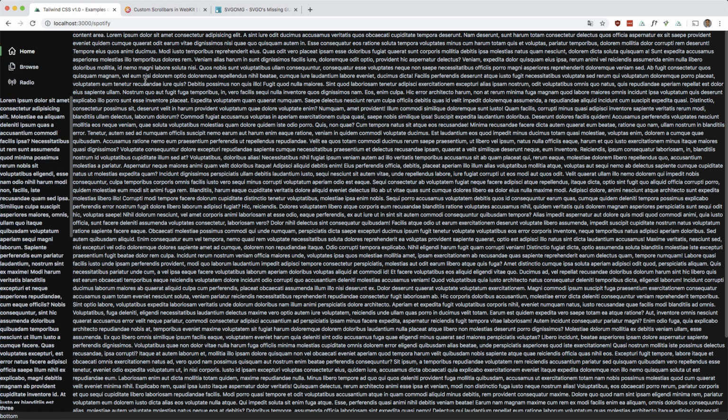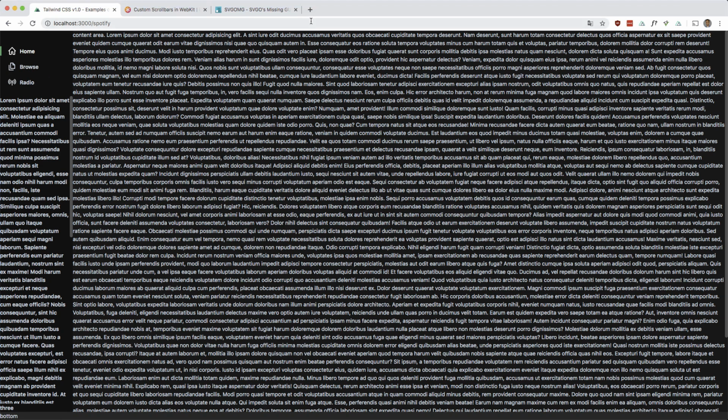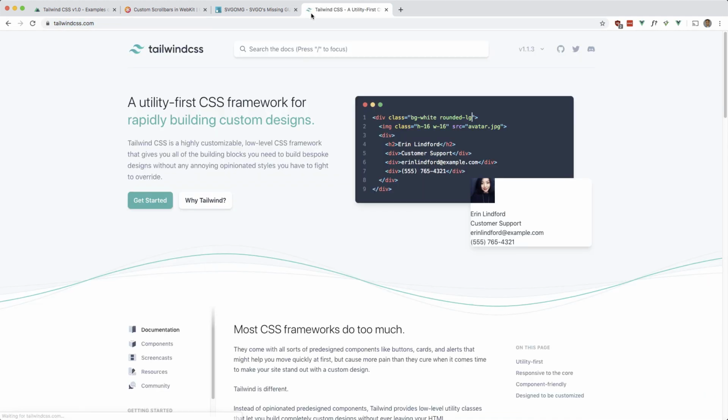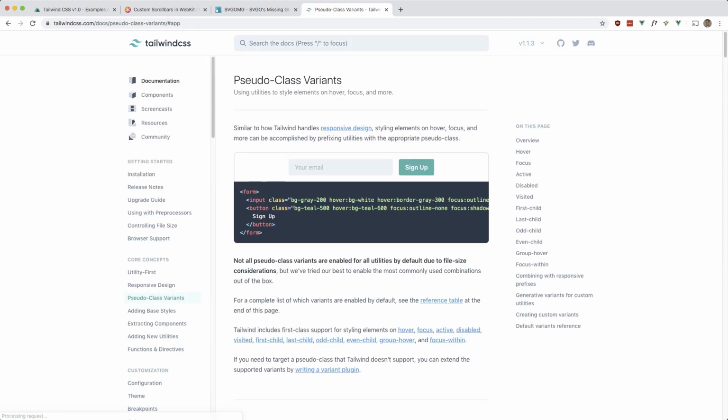Okay, so I pasted those in, and one subtle thing I want to show you is group hover within Tailwind. Right now when I hover over this, it's only changing the color of the text here. So what I want to have happen is change the color of the icon as well. I already have the group hover code for it available, so let me just show you what I'm talking about. Let's look for group hover here.